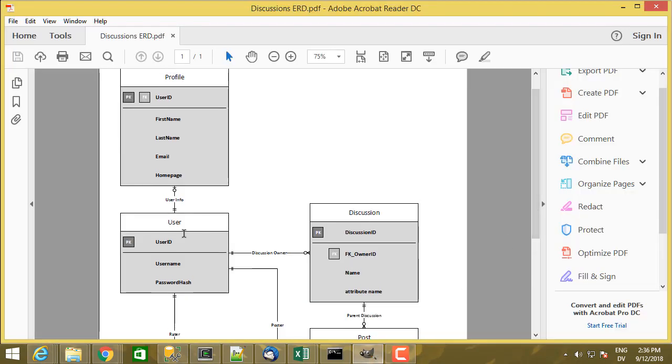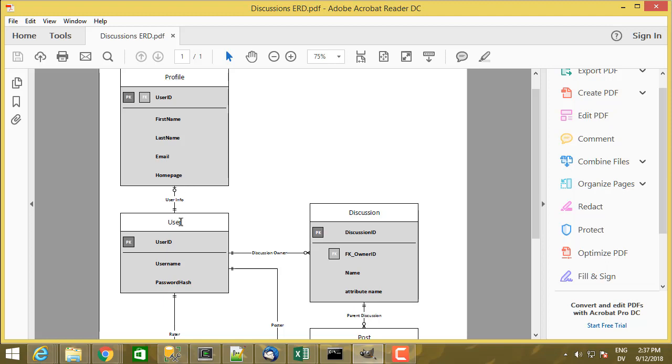So starting at the top, there's a user object, and that's for a user registration on Discus. I've gone ahead and kept the minimum amount of information necessary to create an account. So there's just a user ID, which is going to be the primary key for this table, a username, and a password hash. For users who volunteer information, I will have additional profile information, including the user's first name, last name, email, if they have a home page. You could add additional information to that if you wanted to, but I'm going to keep this fairly minimal.